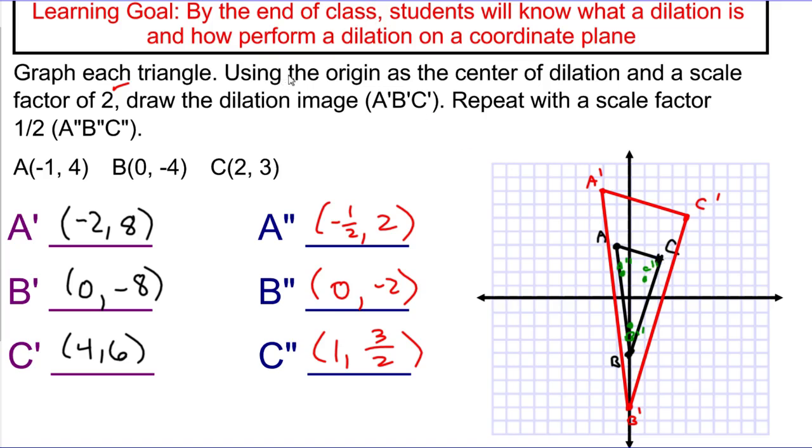And let's put these together using a green line, again, so we can kind of try to keep them all separated. I'm going to go from A to C, from C to B, and B back to A. So you can see, again, it's just a smaller version that the scale factor of 1 half took my original ABC and it shrunk it down by a factor of 1 half. It's half the size, but it's still the same shape, still that triangle, and it's still the same orientation. It's pointing down. But all we did is we took its size and we decreased it by exactly a factor of 1 half.